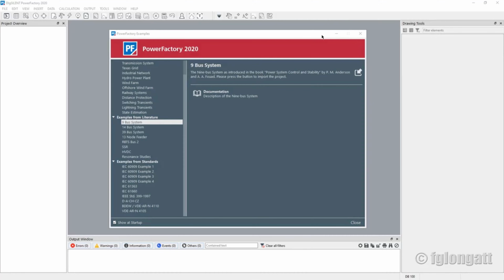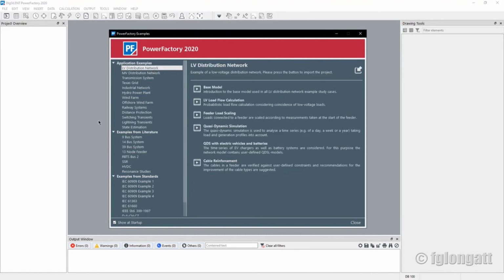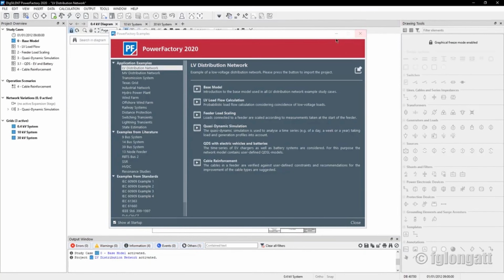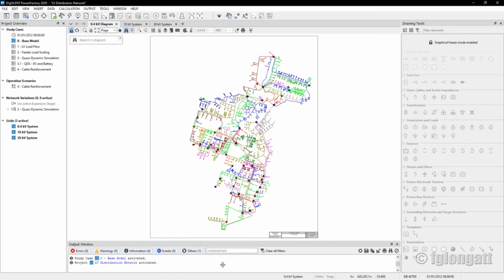If you allow me, I will import this model. I believe all of you can see that I imported the low voltage distribution network here.